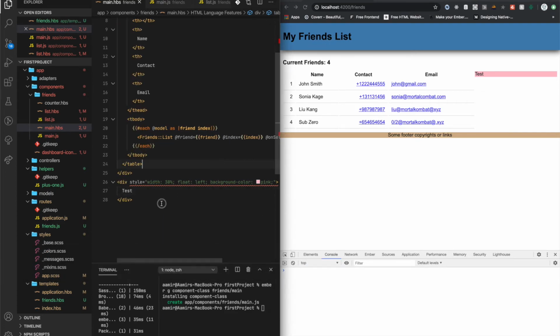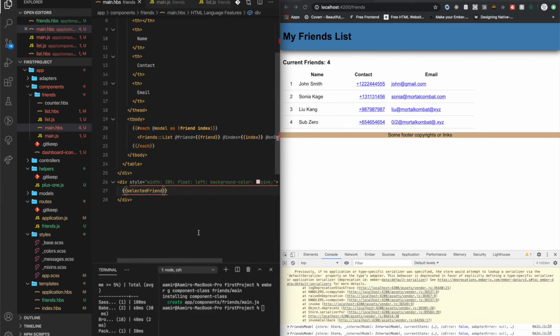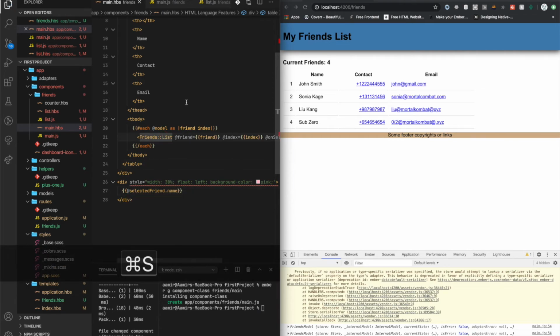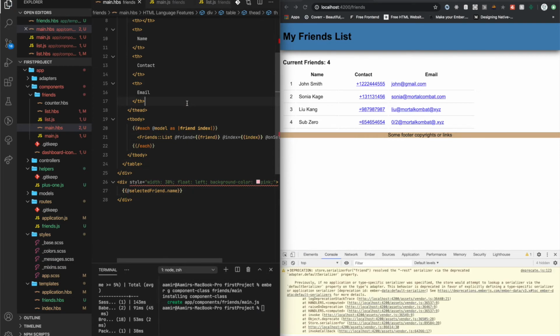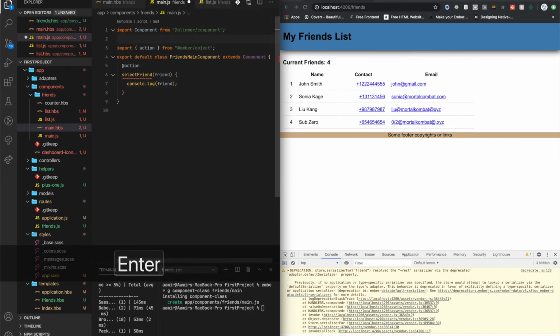Now when I click, I want this to go into the test, so I created another variable, this is the selected friend value, the variable for the template, and I'll just update this over here.